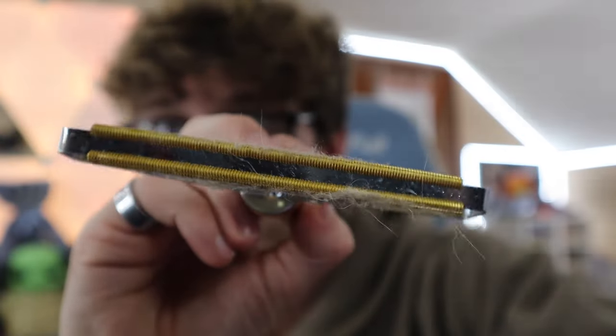Hold on. It's actually working. Like, it's literally working. I literally have a pile of hair right here. Watch this. Ready? Gone. Oh my gosh. Look at this. It caught all the fur on it. This is definitely a dope. I'm definitely going to be using this a lot.